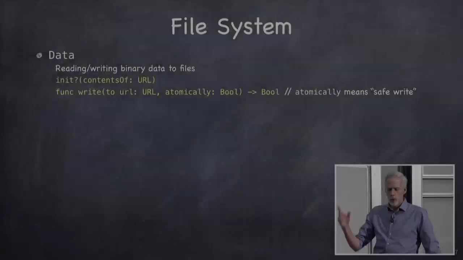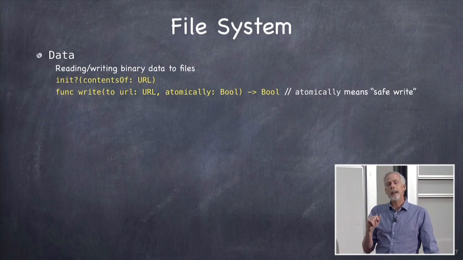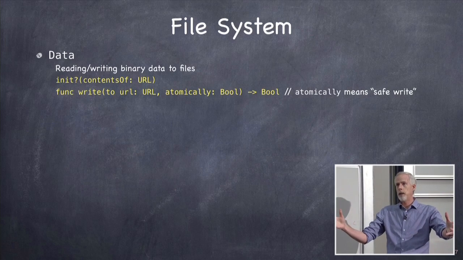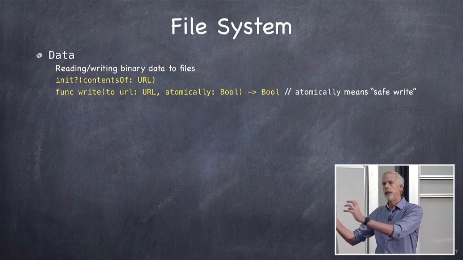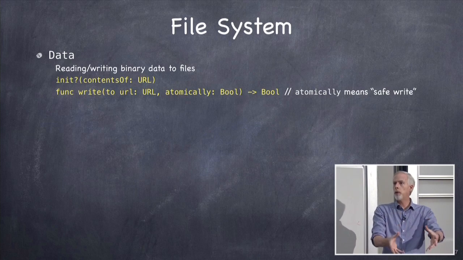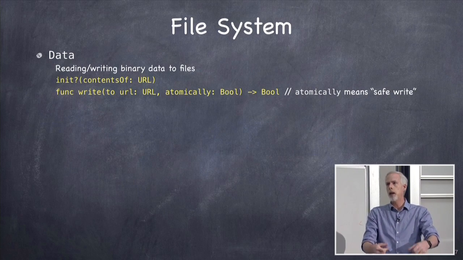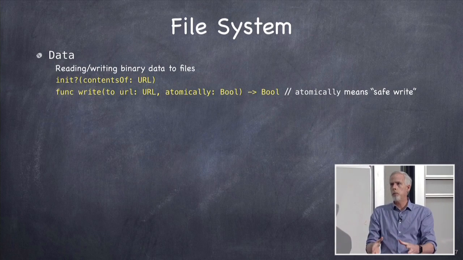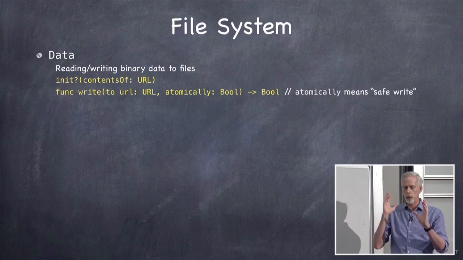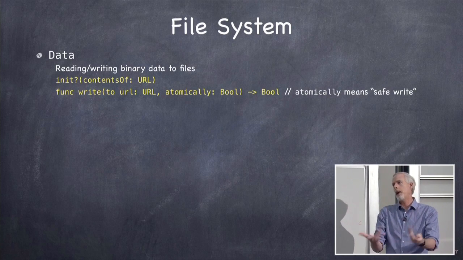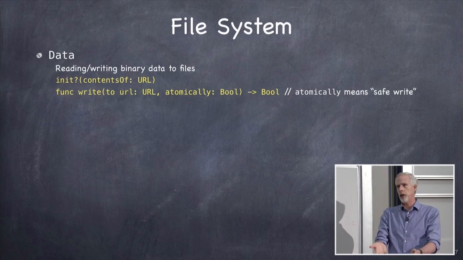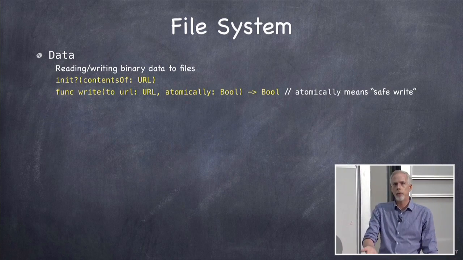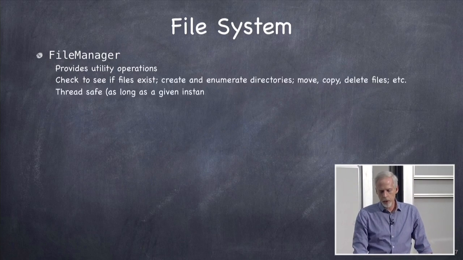Yeah, question. When would you not want to do atomically right here? It's hard for me to even think of an example with that. Maybe it's a really huge file and you don't want to create two copies of it, the safe copy and then the swap. So you've got an existing copy of a huge file, let's say, and you don't want to create another copy of it as a safe copy before you move it in. So there you might say atomically no, so it just destroys your old one right off the bat. I mean, I'm really stretching to think of a good example. You almost always want true there. Okay, so that's how you read and write files with Data. Very common way to do that.